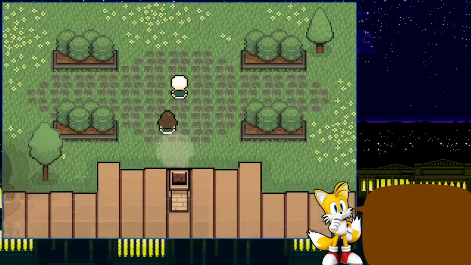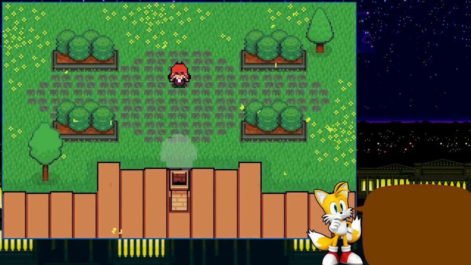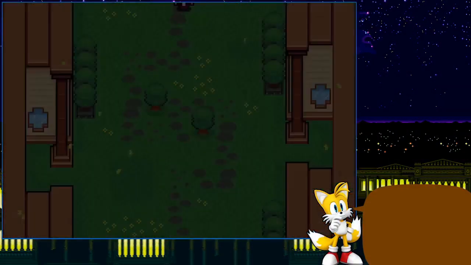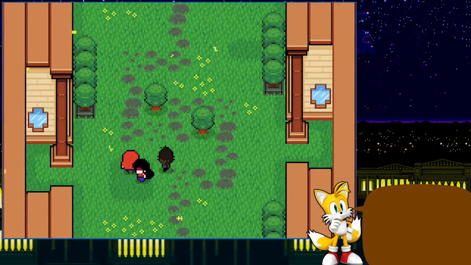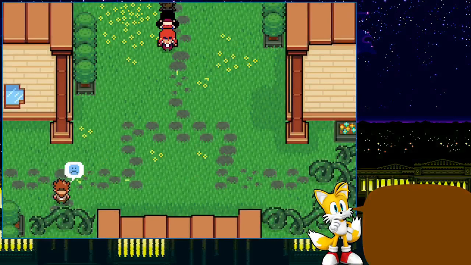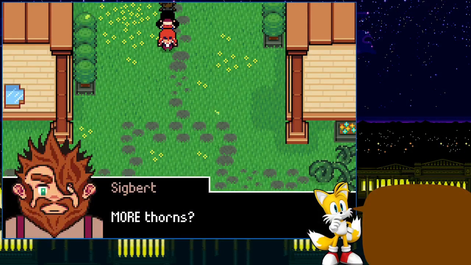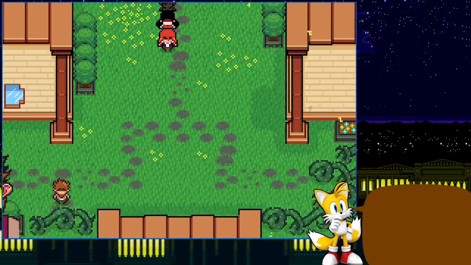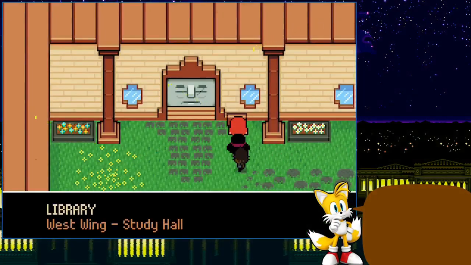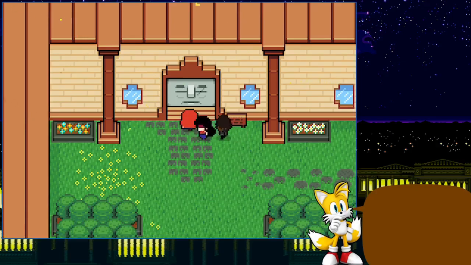Why is she out to get us? Man, school drama. Ah, cool. The thorns are gone. Aesthetic, I guess. More thorns? Ah. Break time. Library, West Wing, Study Hall. Hello, sir.